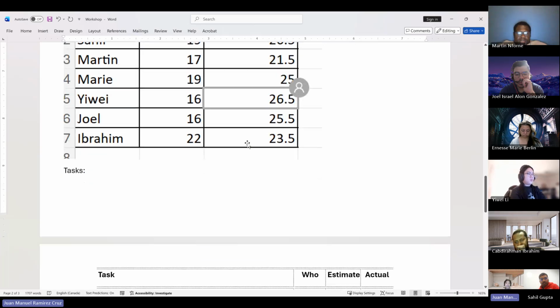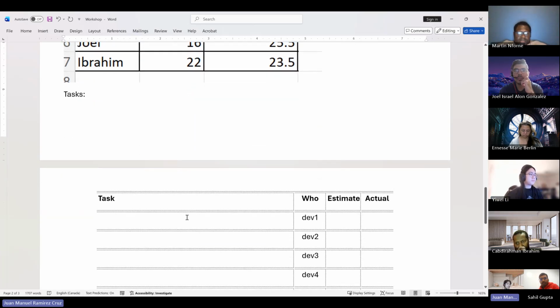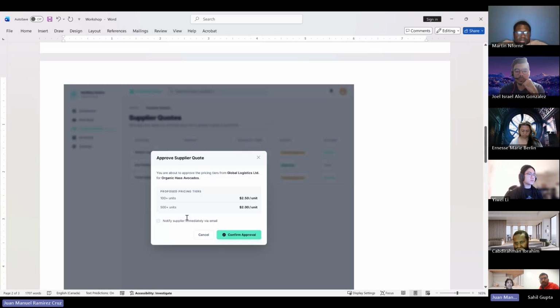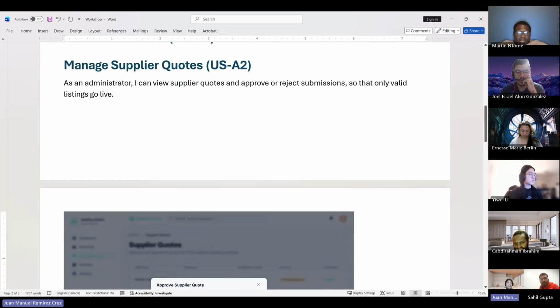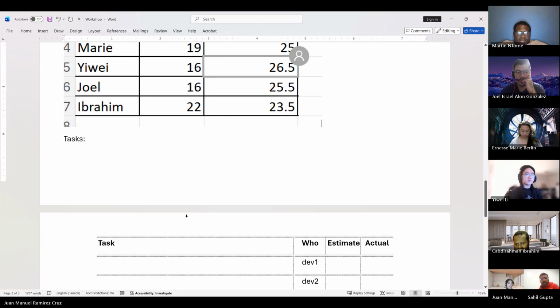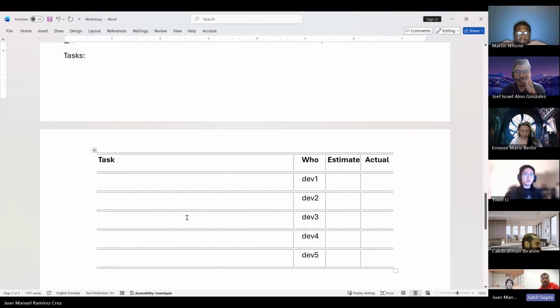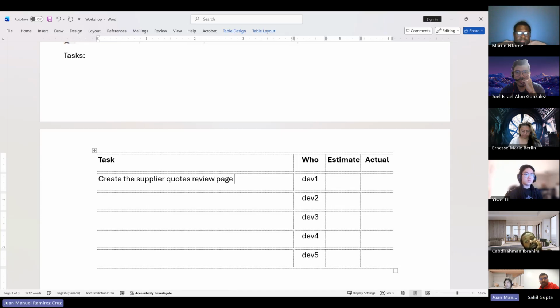All right, so let's move on with the first task. Which would be the first task for this? Creating a supplier code kind of layout. We need a page, so a web page. We should say create supplier code review page layout where they can take a look. Start with our code review page layout.